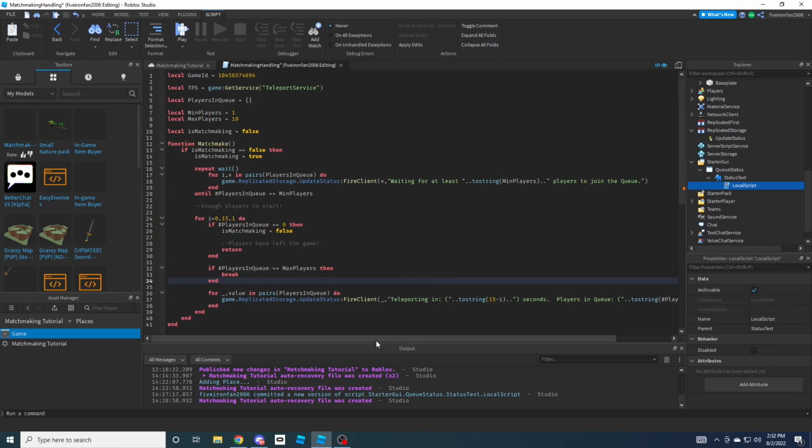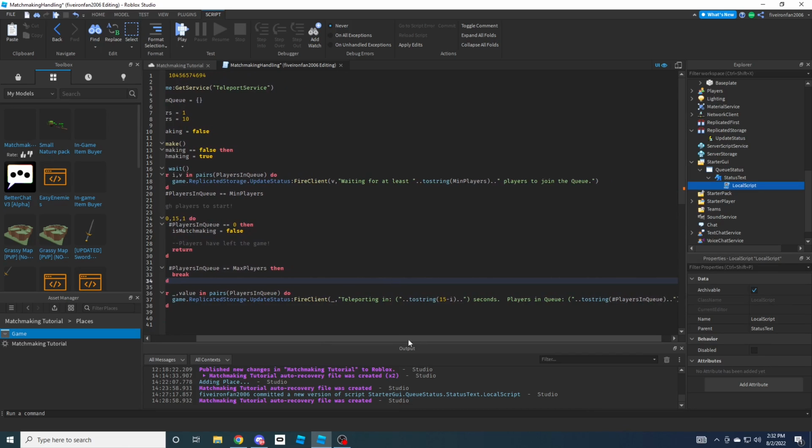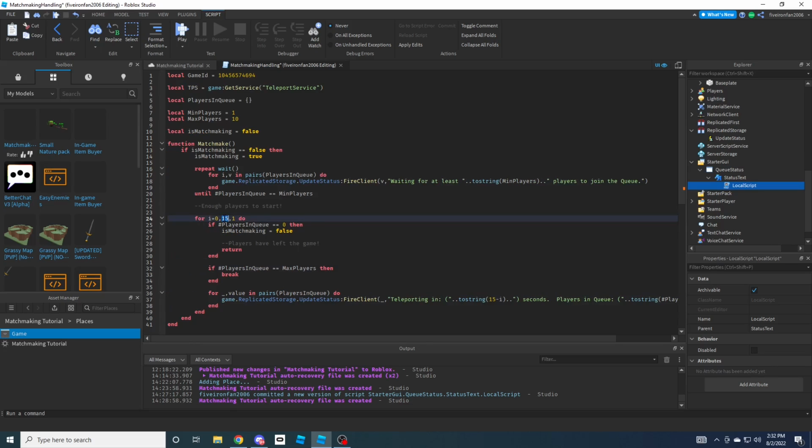So this may seem like a lot, but just make sure you copy this down. What this is doing is it is going to fire the client of each of the players that are currently in the queue, and it's going to update the text of this text label, the status, to say we are teleporting in the amount of seconds left, so 15, or change 15 to however long your countdown is going to be, minus however much we've already been counting down.